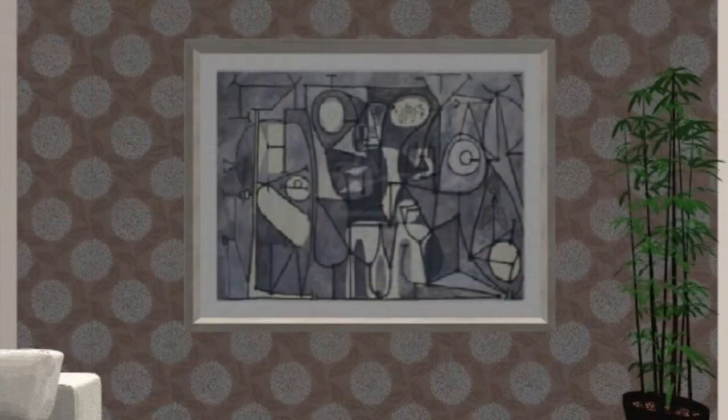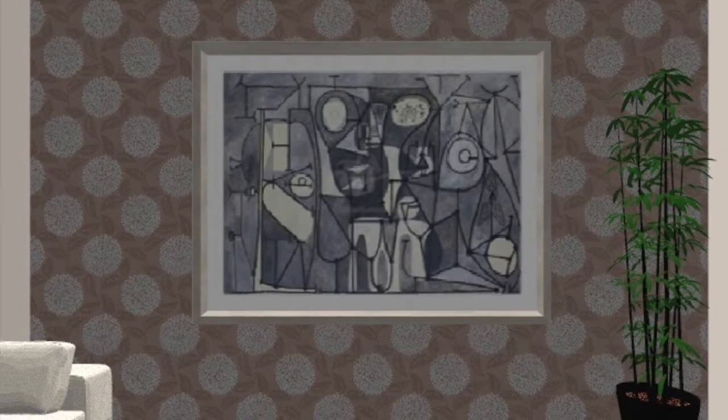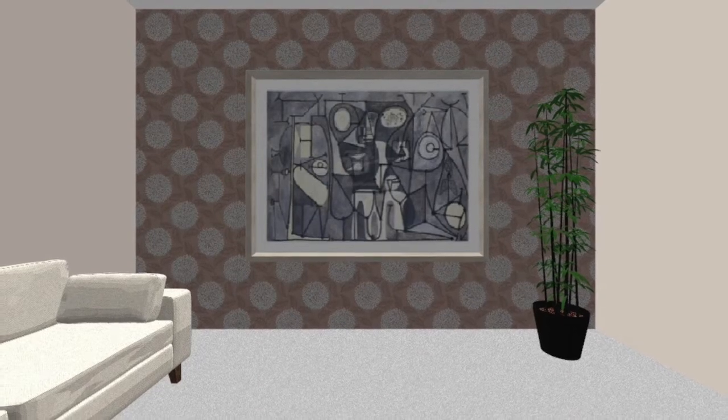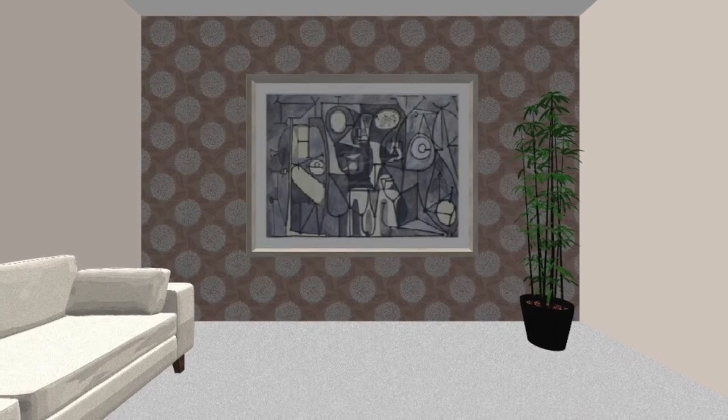Second, draw focus elsewhere. Really pop another wall in your room. It needs to dominate your view when you enter the room so your eye doesn't go immediately to the couch on the wall. A feature wall makes a big statement using color, a different material, or large art, or another focal point.